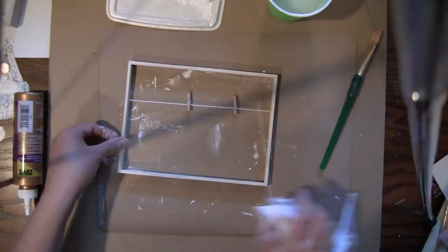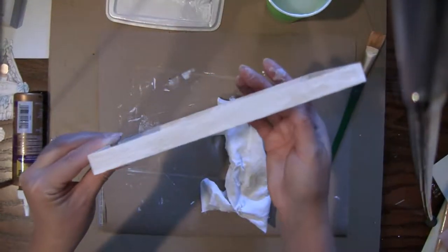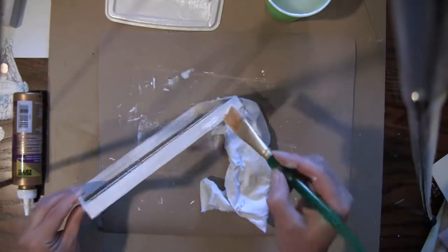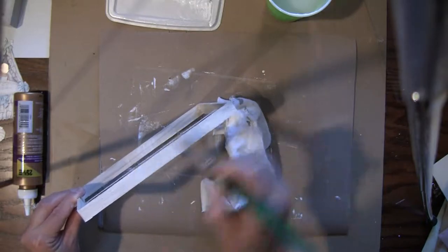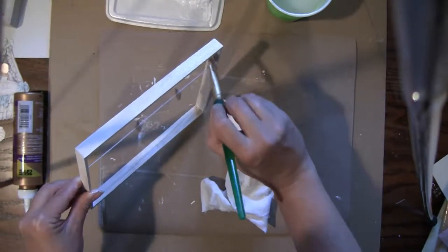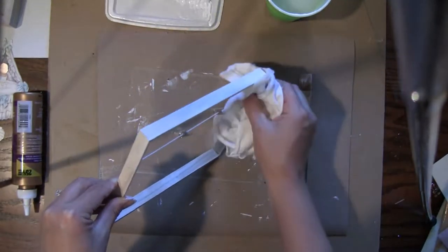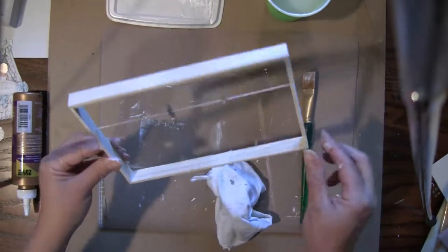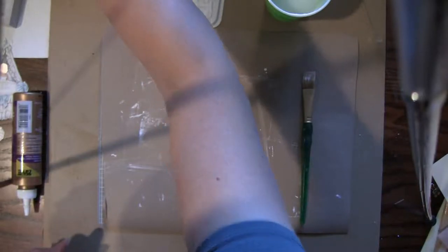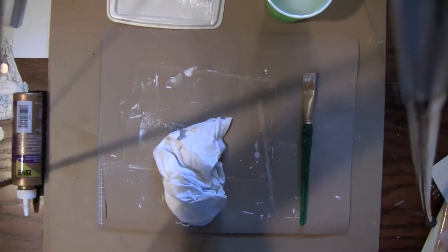Okay, so that's all I'm going to do. Just a simple whitewash. It's barely anything, as you can see. It's not super white. Oh, right there, I need a little bit more. But I just kind of like that. And this part in here isn't as big a deal because you're really not going to see these edges, because they go inside of the frame. So I guess I didn't need to worry about that. But anyway, there's that part, and I'm just going to let it dry. Like I said, it shouldn't take long, and I'm going to come back in just a minute.